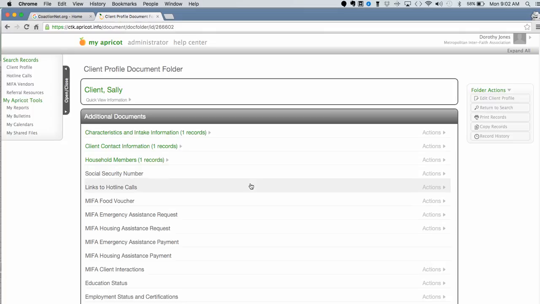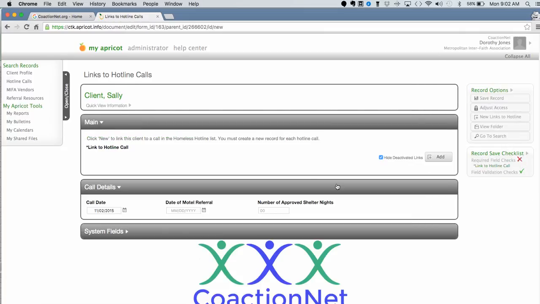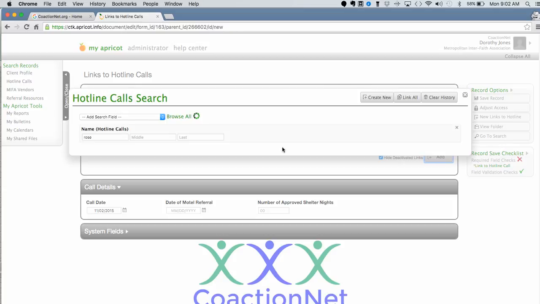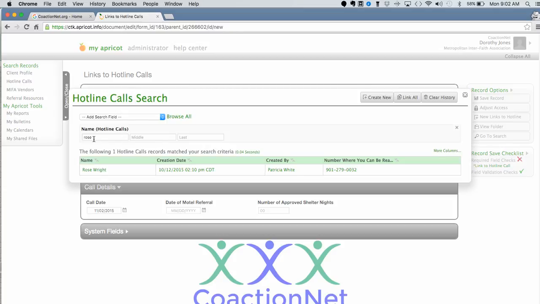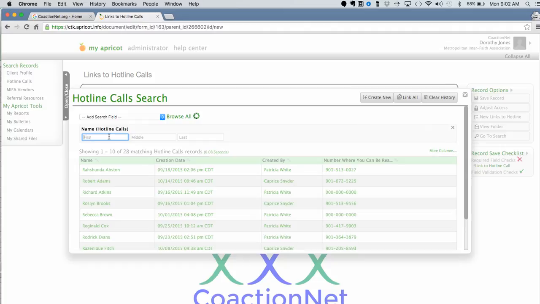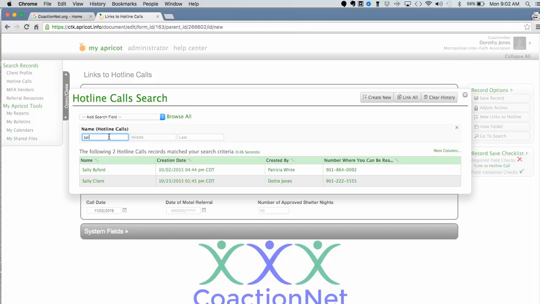Now here's where you might want to link to a hotline call. If you know that this person entered through the hotline, then you can go search to link this to a hotline call. So let's just look here and say, now this has defaulted to my last search, which was someone named Rose, but we can take that name out and look for someone named Sally, and there's Sally Client.